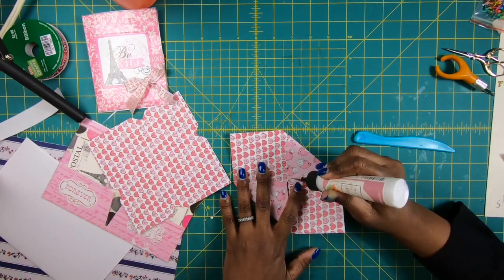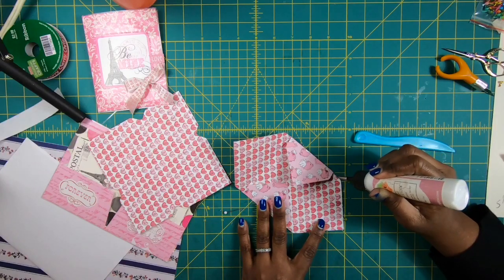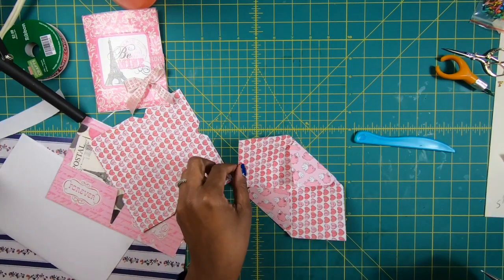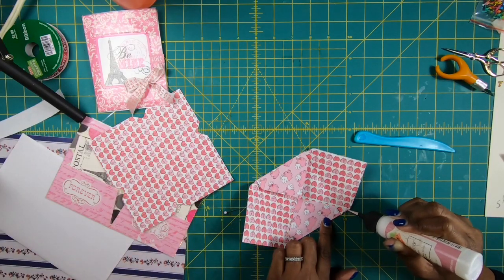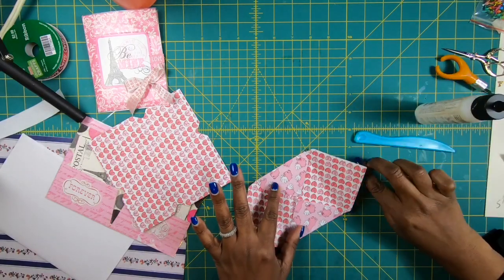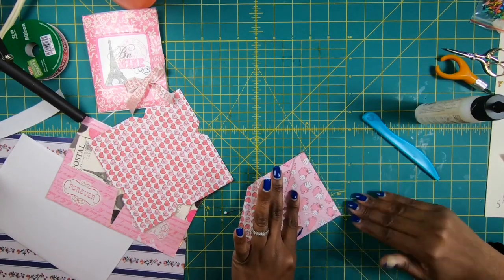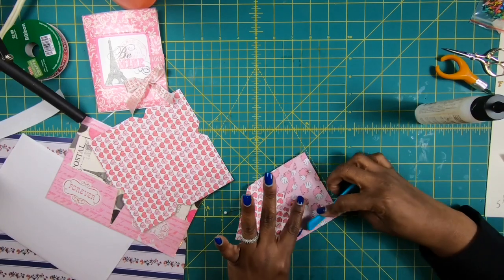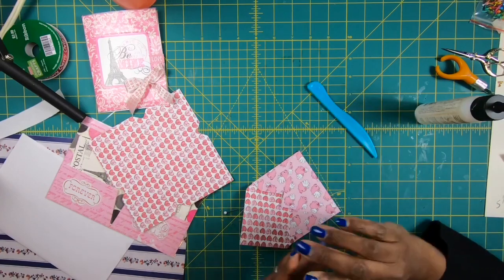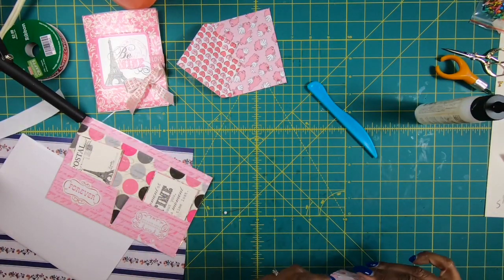So then all I want to do is just add a little dollop of glue on these 2 points, and then the way that I like to do it is just bring glue up to a certain point, following the curve of the paper. And for me, it really is just a matter of eyeballing it. You can measure where you need to, how far up you need to go, but I just eyeball it. Here's one, and then let's do the other one.